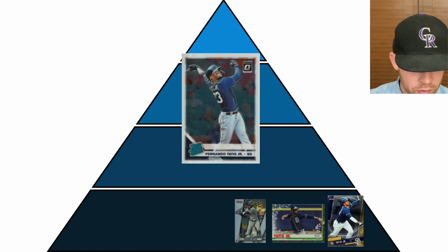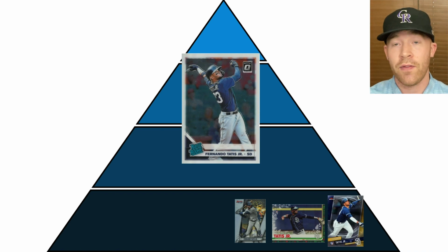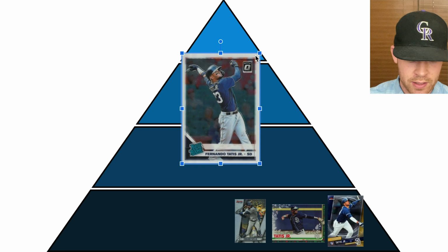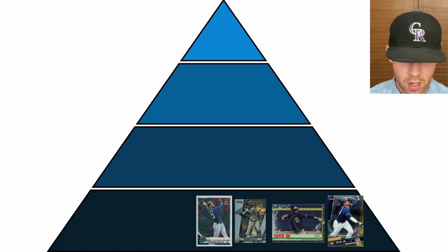Right now, there are only 54 PSA 10s out of 154 graded. I couldn't find a normal comp for the last few weeks, so I had to go pretty far back. PSA 10 is going for about $200 right now, and this is a $40 raw card. So still very desirable, but you have to take your risk with Panini products versus Topps products.